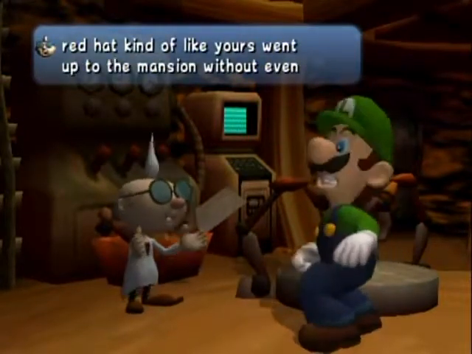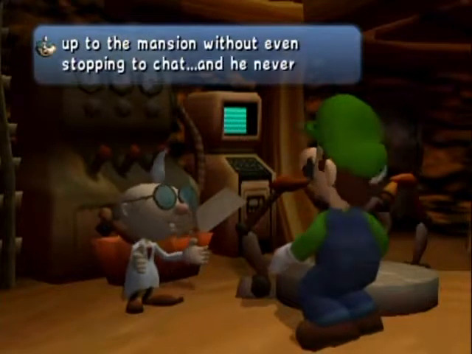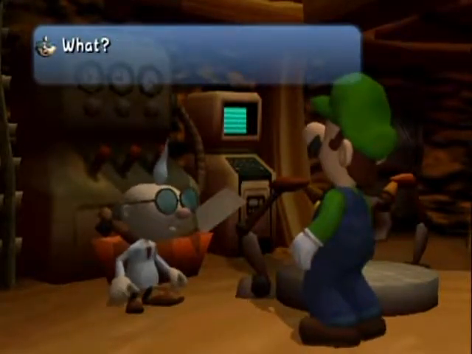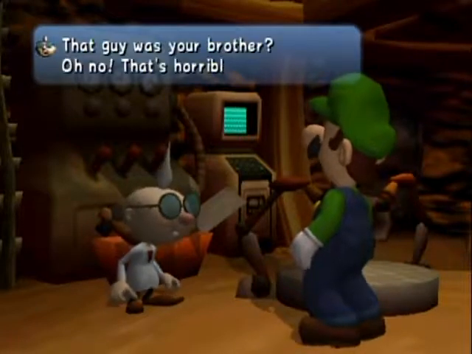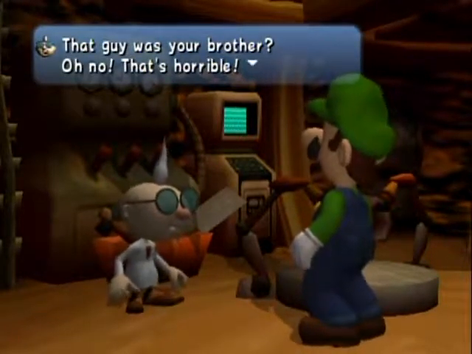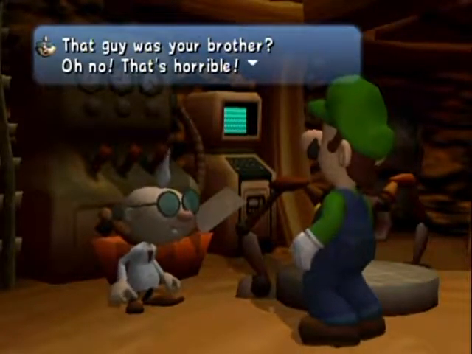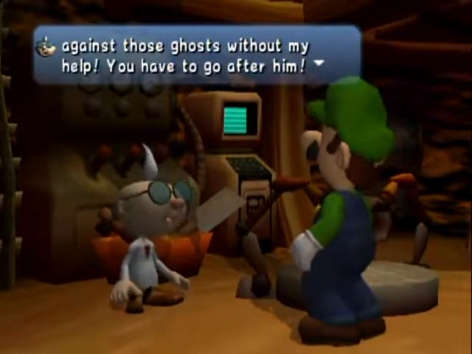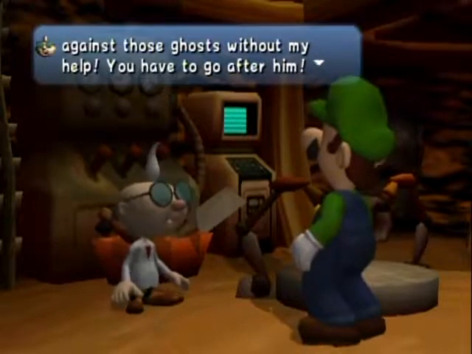It's time to start the little tutorial thing of how to control that vacuum. Yeah, we're gonna get that vacuum. It's called the Poltergust 3000, if I'm not mistaken. And evidently my brother, Mario, is now trapped in the mansion.